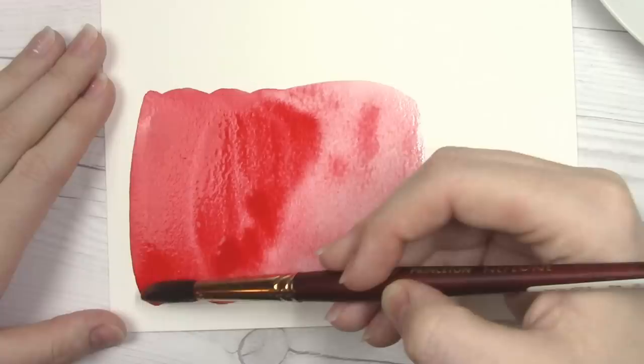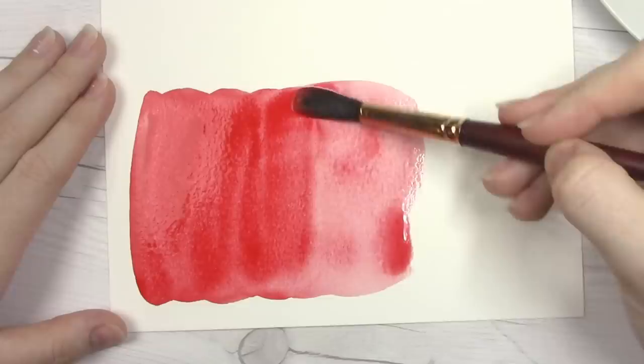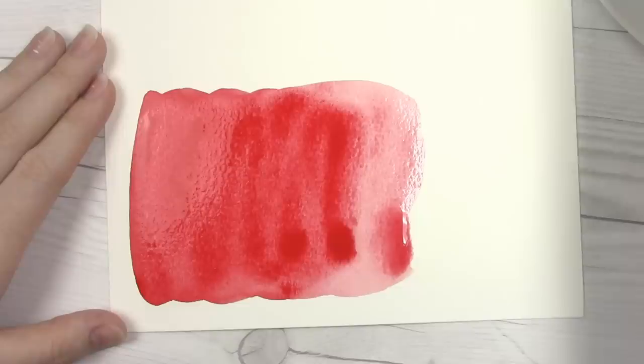It is an intensely bright red, and Handprint does report that it doesn't have much of a drying shift, although I have found in my own uses, it does undergo quite a large drying shift, especially when you're using it diluted with a lot of water.